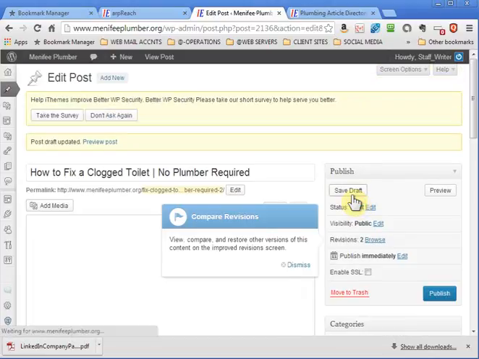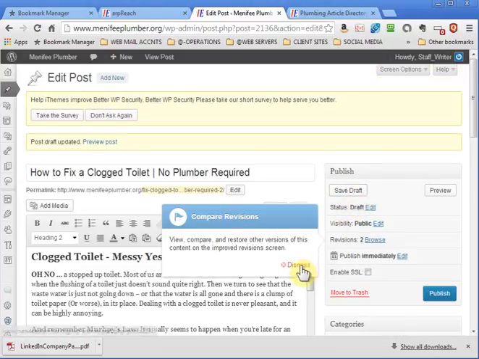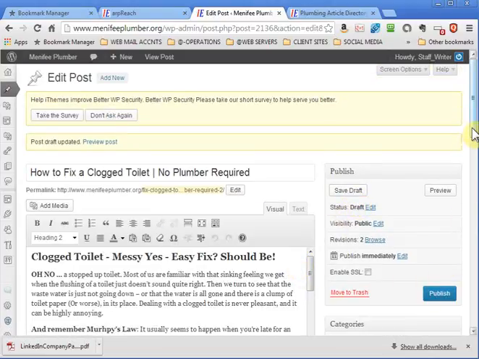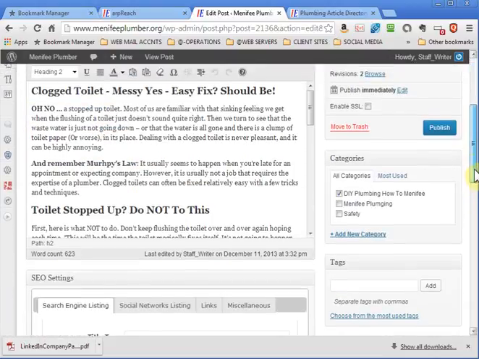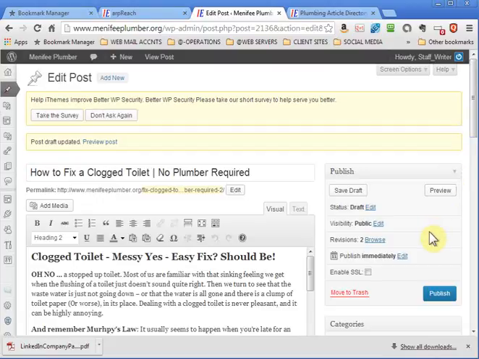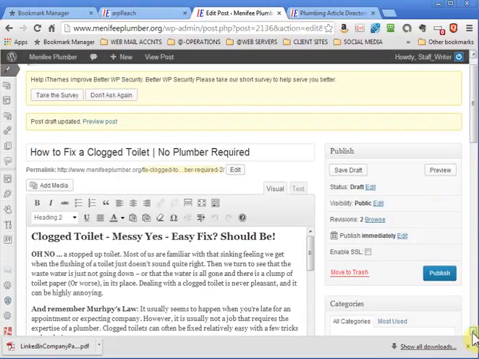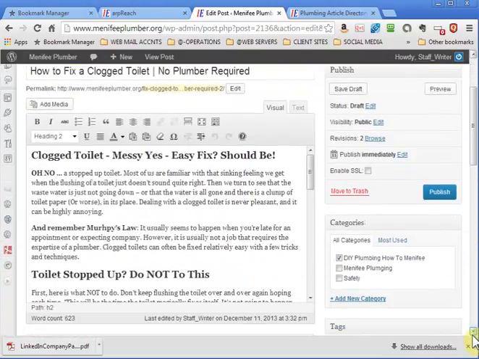Again, dismiss the revision thing. And now we want to set an image in the first paragraph, usually aligned to the right, and I want it after where I'm going to stick the more tag.